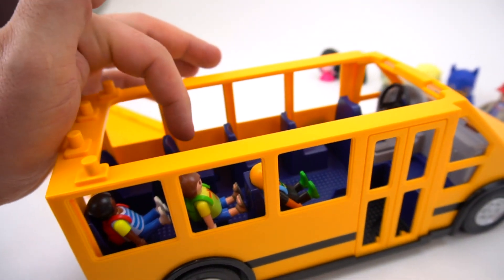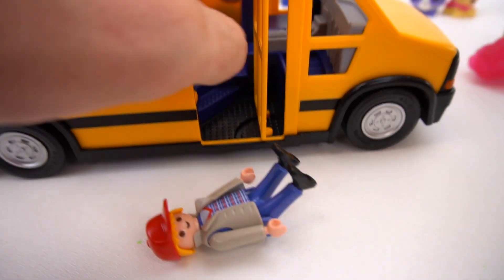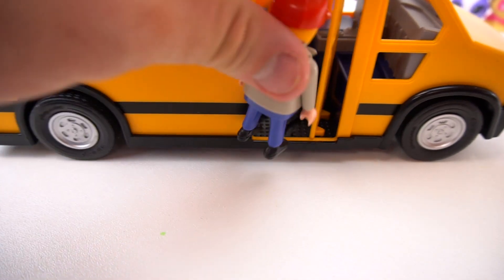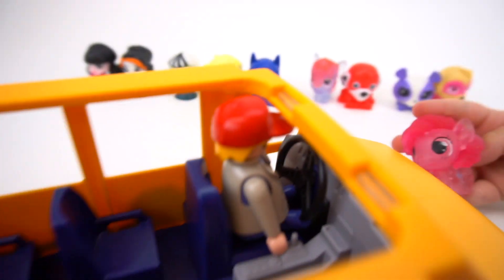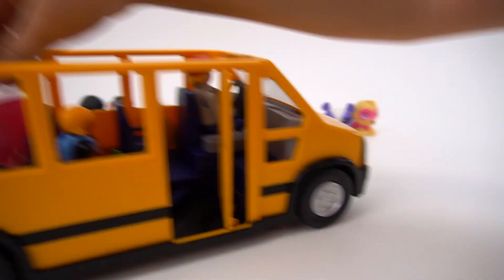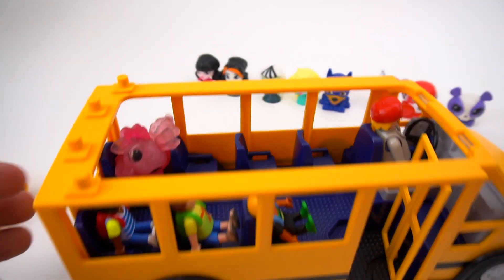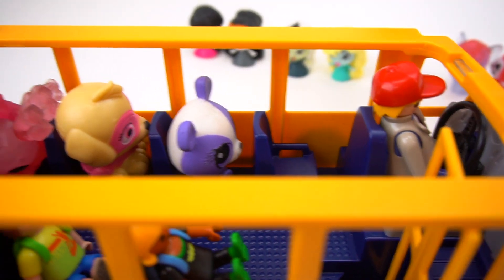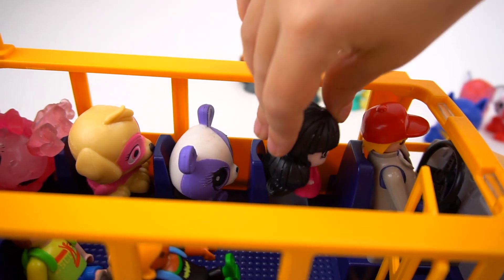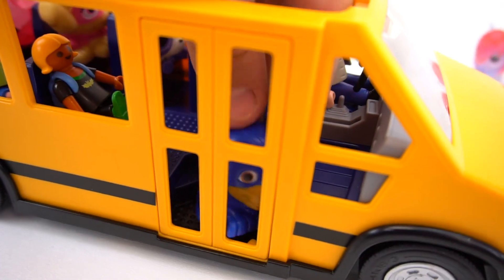So now we've only got room for four more passengers. What about the bus driver? He's got to drive too, right? Let me in — I've got to get inside right here. So he steps inside the school bus and sits right here to drive the bus. Oh, don't forget me, Pinky — you can come to school too! What seat is she going to sit on? She'll sit in the back. And then Skye sits right there. And then Littlest Pet, and Chase sits in the front behind the driver. One of these Monster High girls is going to sit right there in the front. Let's close the door up.